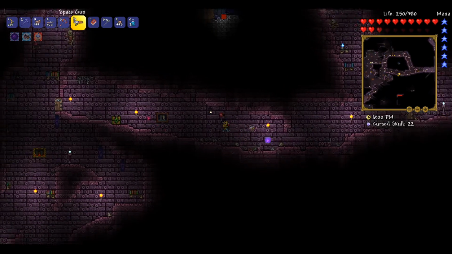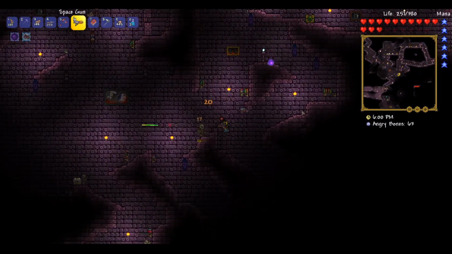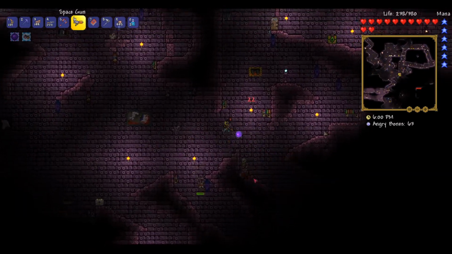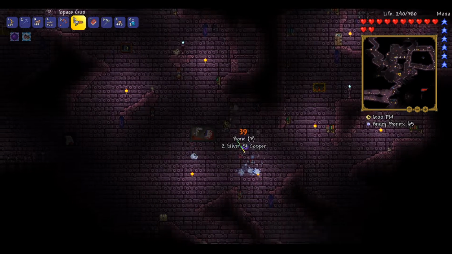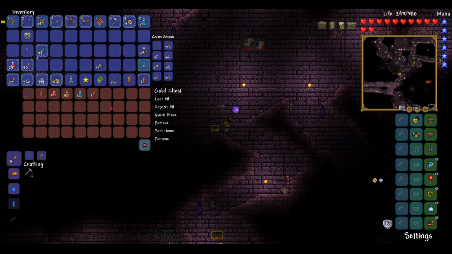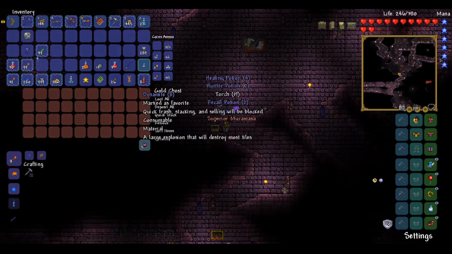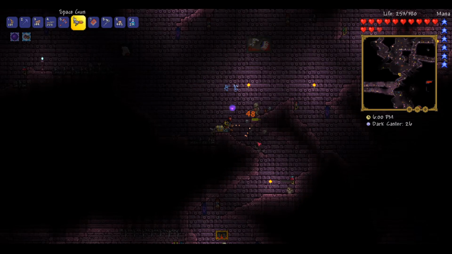Okay, let's go looking for a locked golden chest. There's one already. And yeah, like I said, we're hoping for the golden key. Another golden key there. Didn't get it. We were hoping for the cobalt shield. That's the one.